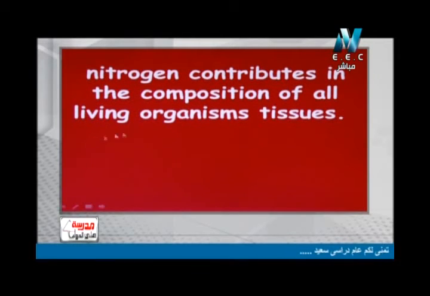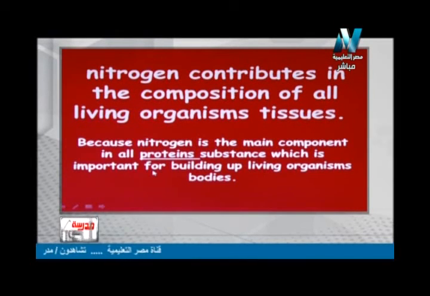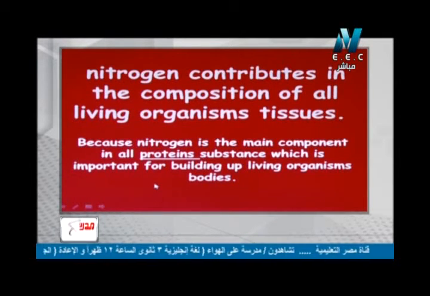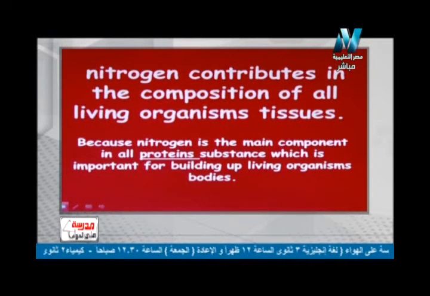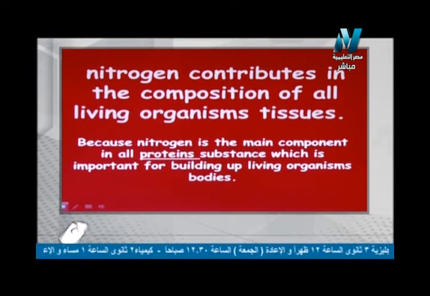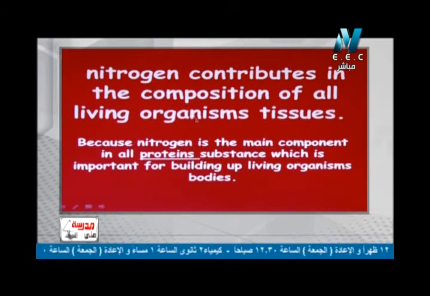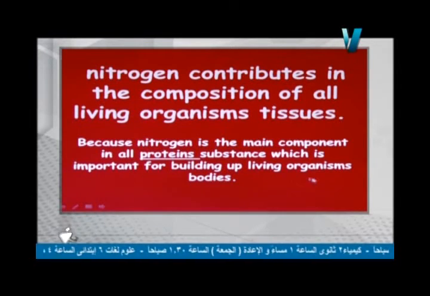Nitrogen contributes in the composition of all living organisms tissues. النيتروجين مهم جدا لكل أنسجة الكائنات الحية because nitrogen is the main component in all protein substance which is important for building up living organisms tissues. تاني ليه النيتروجين gas مهم قوي لكل التيشوز، كل أنسجتنا مهم فيها النيتروجين لأن هو already داخل ضمن البروتين substances، وهي important for building up living organisms bodies.